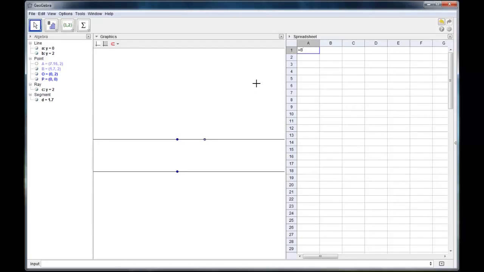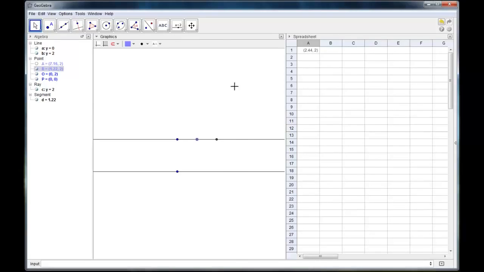So it's going to be B plus, I want it to be shifted over equal to the distance between these two. And the distance between these two is that segment D. So I want to do B plus D comma 0. And so if you notice, it just created a brand new point that is equally spaced, just like we want. And so now if we move this, again, it's going to keep it evenly spaced.